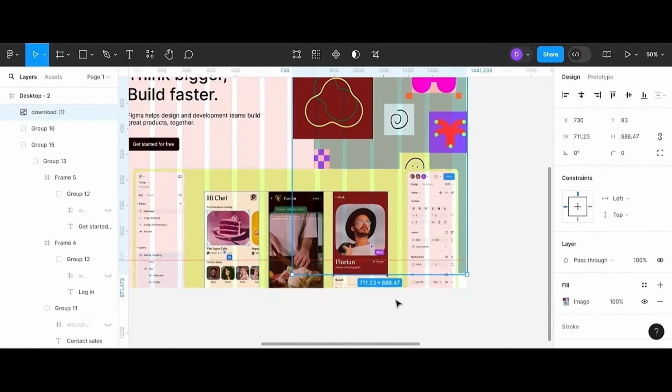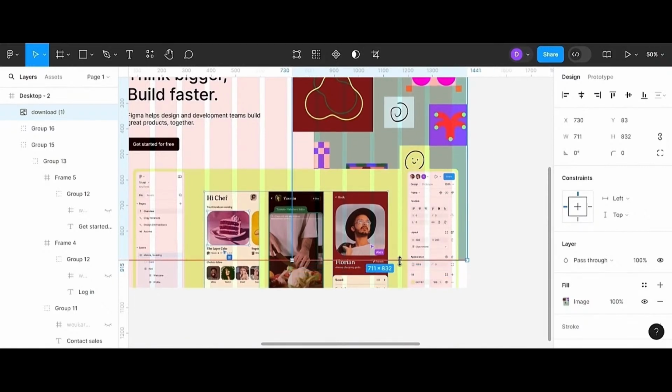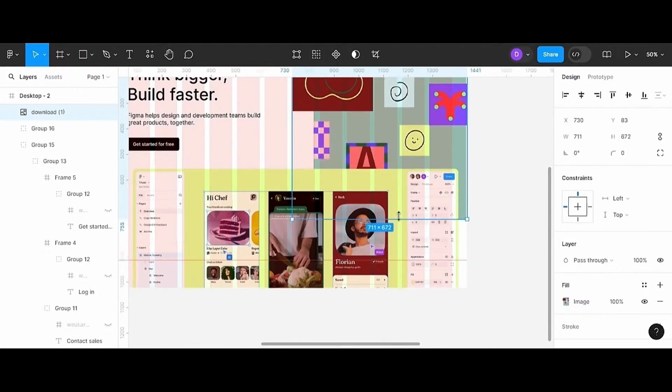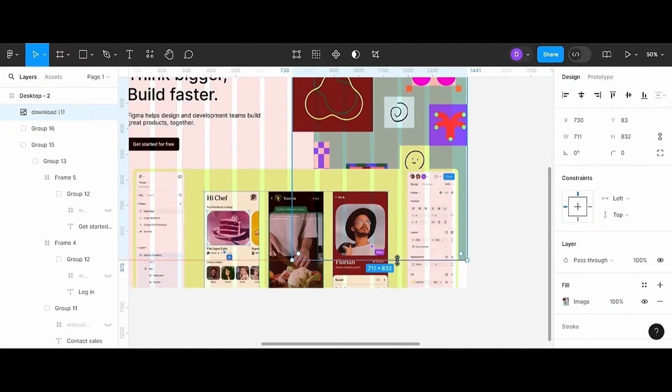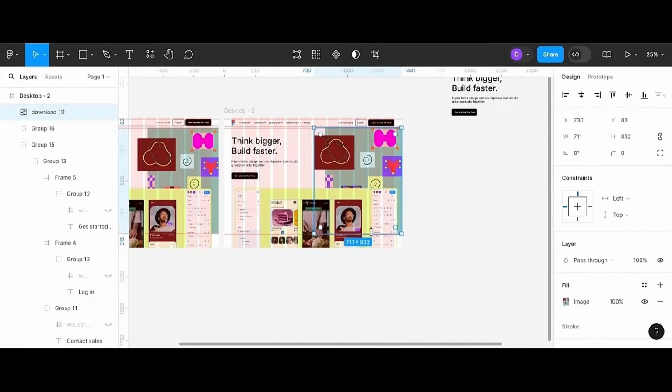And for the image, I'm going to move. You see, while moving, it's not keeping the size. So instead of moving like this, I'm going to undo.